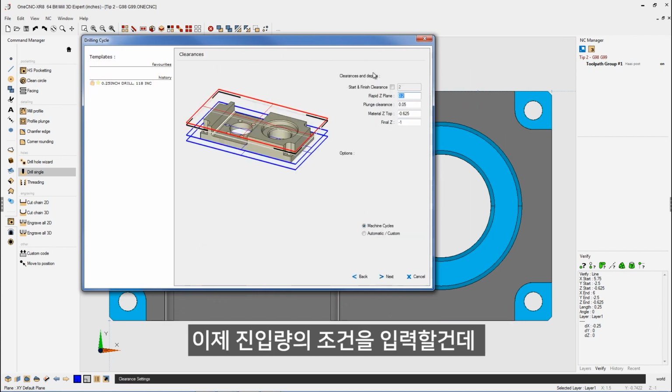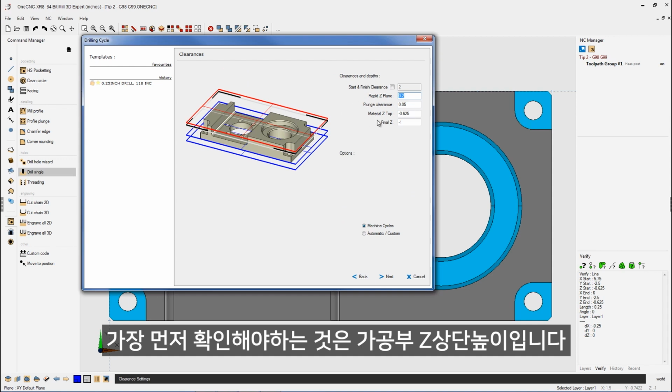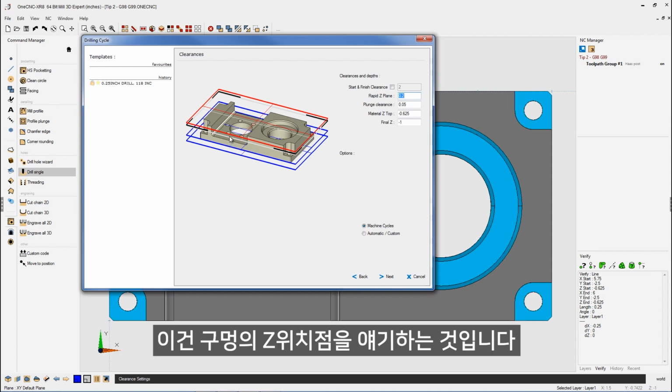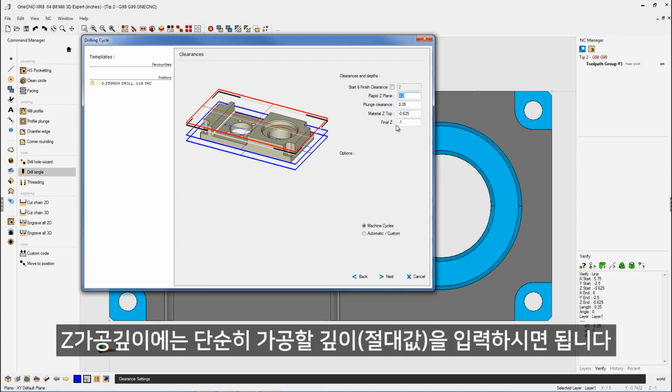Now for our clearance and depths, the very first thing you want to take a look at is the material Z-top. What is that? Well, in this example, it's the very top of the holes. And right here, the material Z-top is going to be minus 625 thousandths. All right, the final Z depth, that's an absolute value. That's simply just how far the drill is going to drill down. And I have minus 1 inch on that.